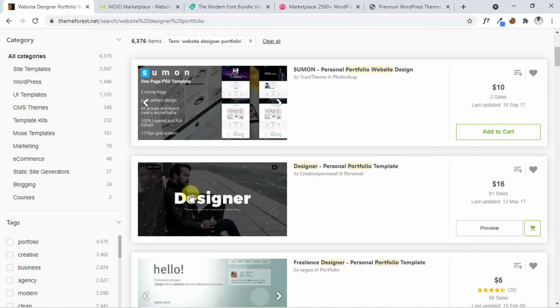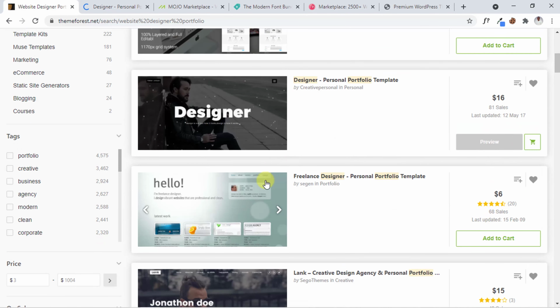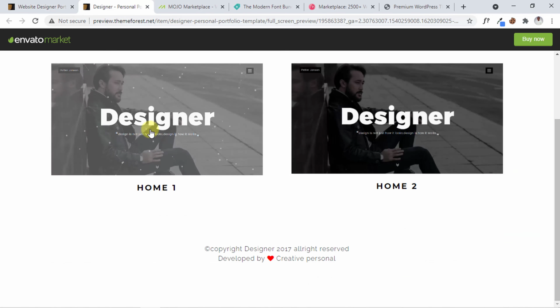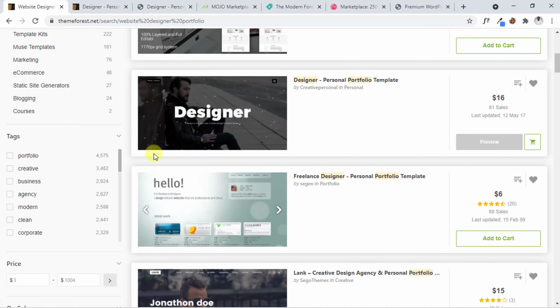You can check it. If this is okay by you, let me quickly preview it, and you can say, okay, now I love this. Let's imagine I love this. Then you can easily add it to your cart, then you can check out. Very easy. Those themes, those templates, you can have access to them, view them, and they are easy and they look good. With something like this, you can easily get a complete design of your website.